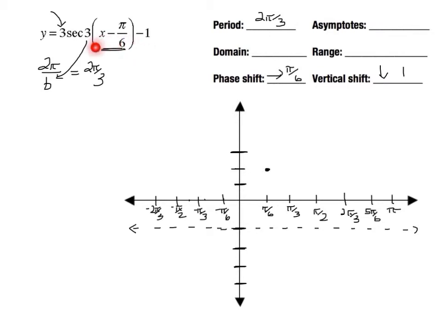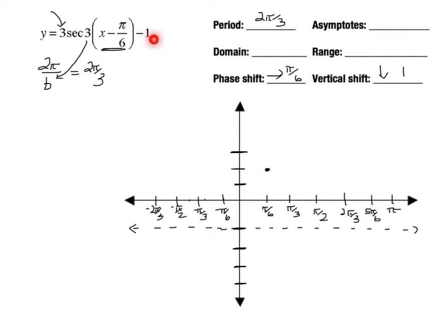Think about it. If I do pi over 6 minus pi over 6, you get 0. 3 times 0 is 0. Then you have secant of 0. Secant of 0 is really 1 over cosine of 0. Since cosine of 0 is 1, you really get 1 divided by 1, which is 1. So all of this right here would equal 1. 3 times 1 would be 3, and then 3 minus 1 is 2. So you could see how you would get 2.